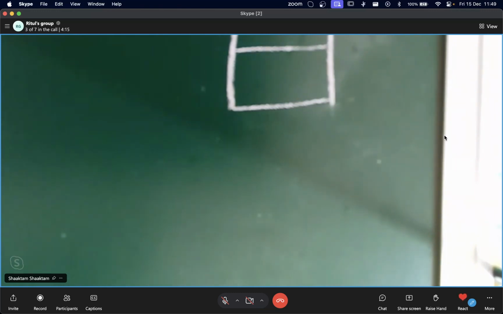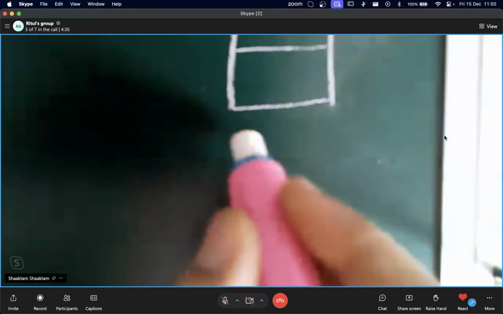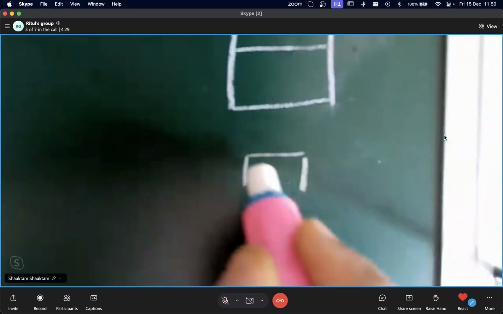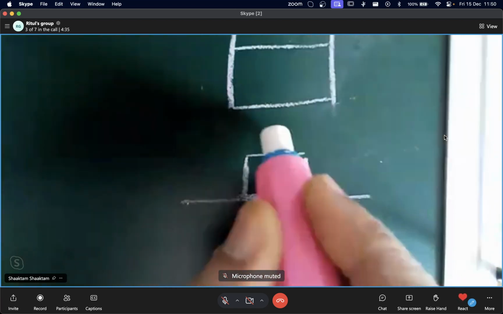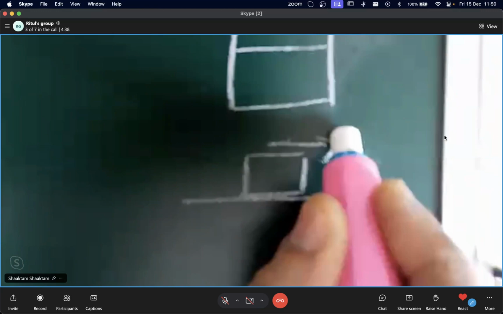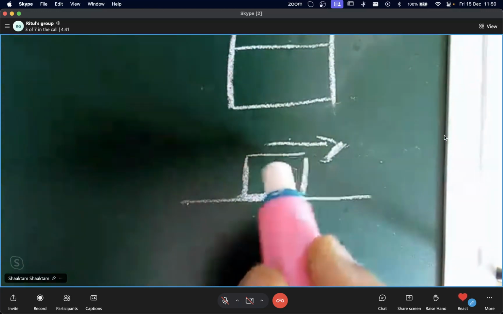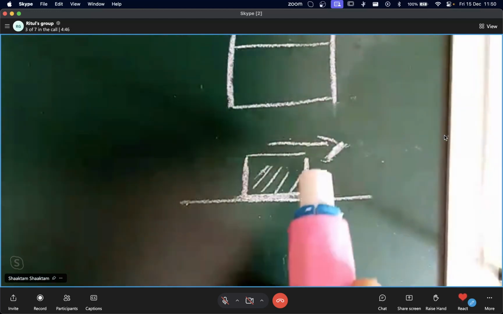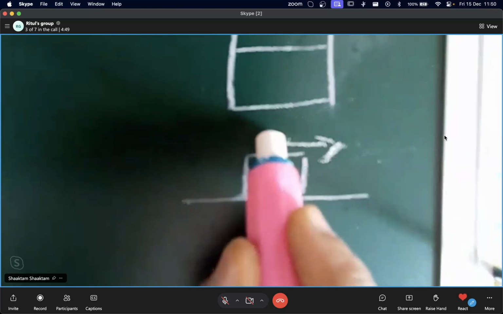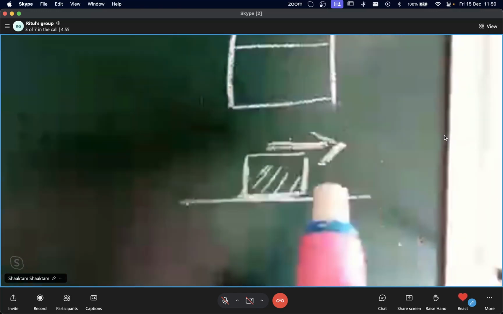What does this mean? If I glue a cuboid on my palm, or if I glue one face of a cuboid on the table, this is the table which I'm referring to. This is the cuboid to me. I have glued this face and I apply force F on its surface. What happened? Will the cuboid, which is solid in nature, be able to bear force? Will it be able to register this force? Yes, it will certainly.